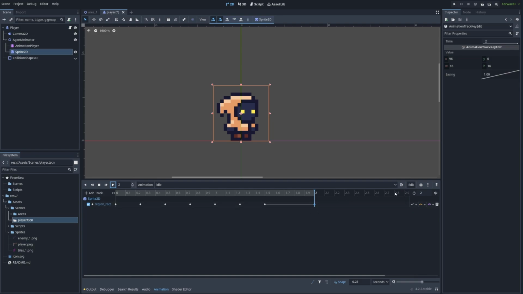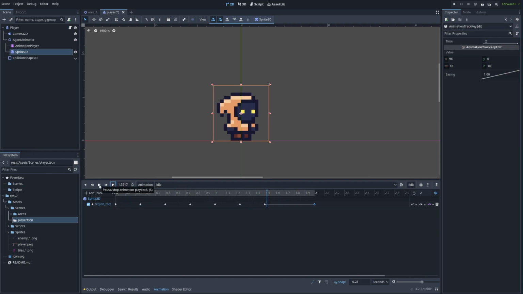The first thing we want to do is we do want this animation to loop, so we're going to do animation looping here, and it's literally just moving through the frames because it's interpolating between the values, which is a lot of times what you want with animation, especially if you're using something like 3D animation, but in our case we don't want that. So one of the ways we can change that is you can go into interpolation mode right here, the little yellow triangle, and go to nearest. And now if we hit play, there you go. And it's looping. Great. That's playing pretty much how I would want.